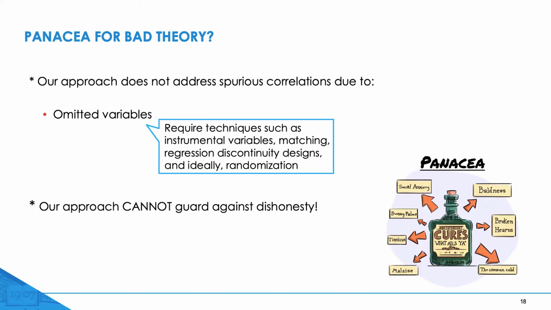What we can do something about is the sampling error. So let's keep in mind that not all spurious correlations can be dealt with using our approach. And finally, our approach cannot guard against dishonesty. This is an approach with the assumption that the researcher is honest and wants to understand the real world as it is and wants to conduct honest research. So with this as my final note, I would hand over to Yash to walk us through the procedure.